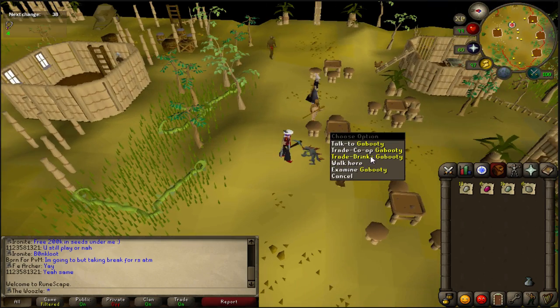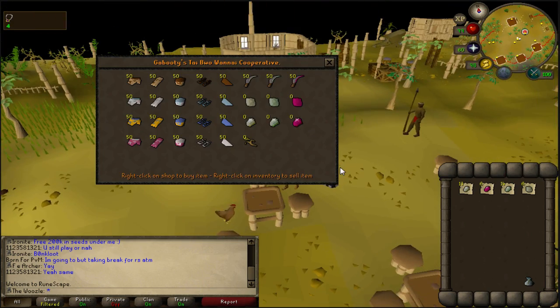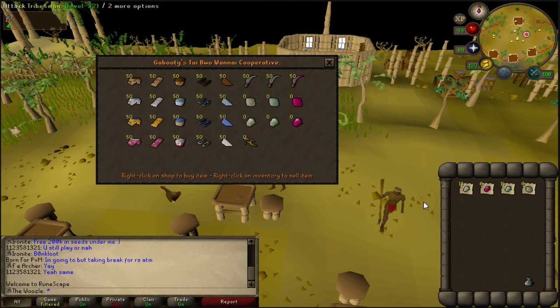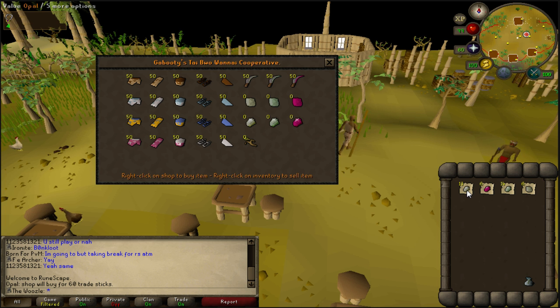Now, Gabuti in the middle is the guy you want to trade. You click Trade Co-op. So you're in here. The first thing you make sure is that the store has no gems available. They have to all be 0. The reason being is you get less trading sticks the more you sell, and because of this, you do want to hop after selling 10. Now, you can do 5, but I've always done 10. 5 will definitely bring in more trading sticks per hour, but I'm a bit lazier, so I've always done 10.